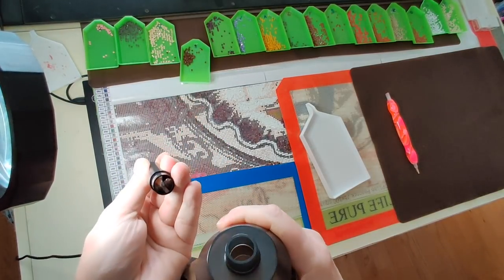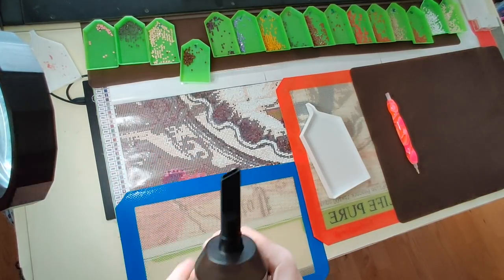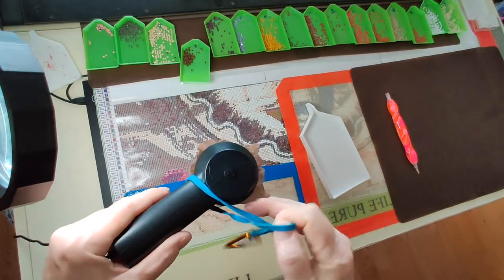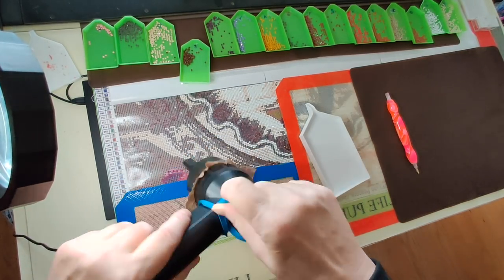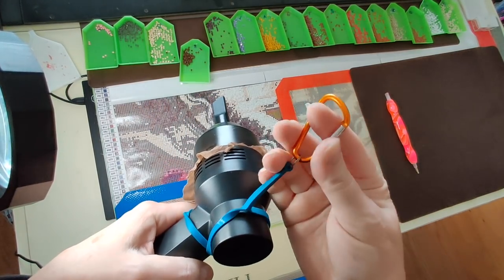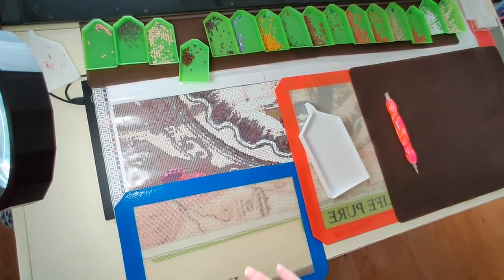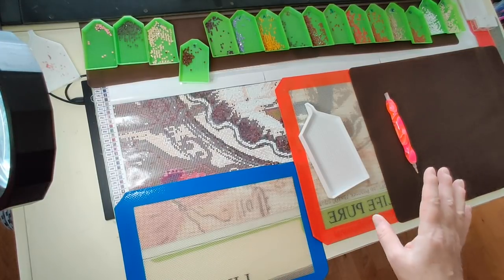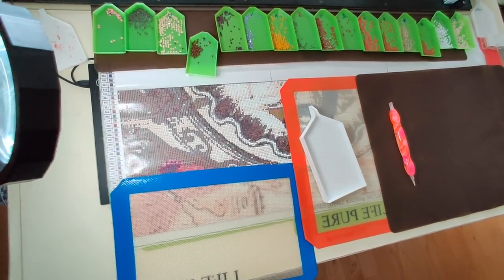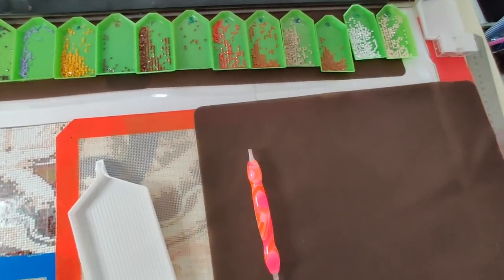And this actually has, you can remove the nozzle. I can't remember if there's another nozzle. I don't care, this is the only one I need. Anyway, so I love this. I just had a long piece of rubber that I wrapped around it, put a little carabiner on, and so I've got it hung on a hook on the side of my desk, so it's always handy. That vacuum cleaner has a super long cord, so it's very, very handy. Okay, so let me take it out of the holder again. I'm done with this, so I'll just push it back and I'll show you the rest of my workspace.